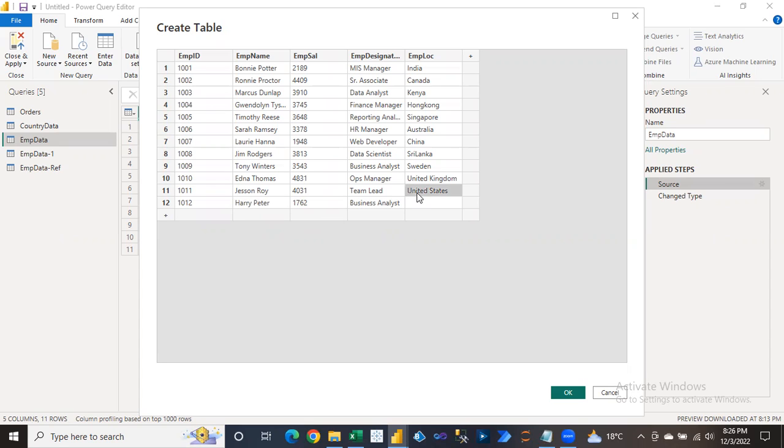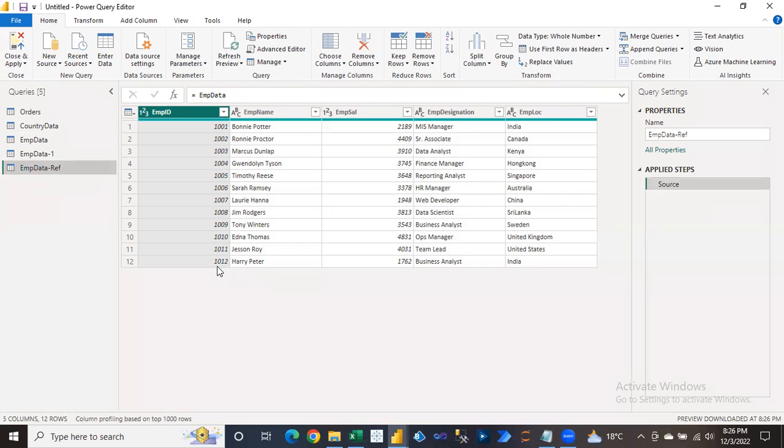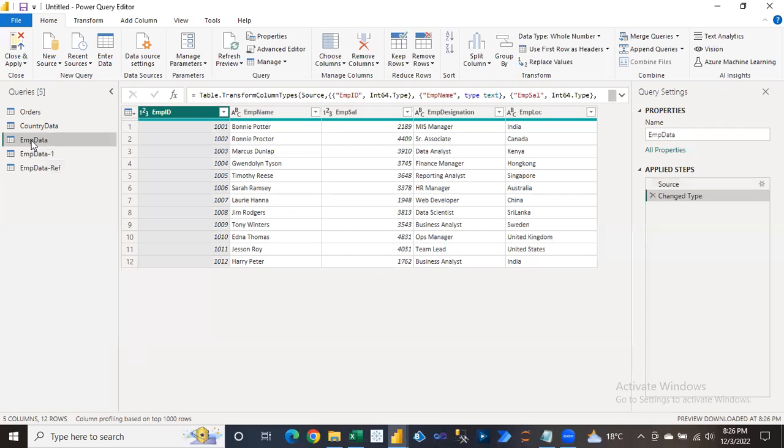Okay. Now here I say India. Now if I click on OK, you can see in this EMP data 1012 Harry Peter has been inserted. If I go into this data reference, you can see 1012 Harry Peter has been inserted as well. Correct? Because this EMP data ref is directly connected with my EMP data.